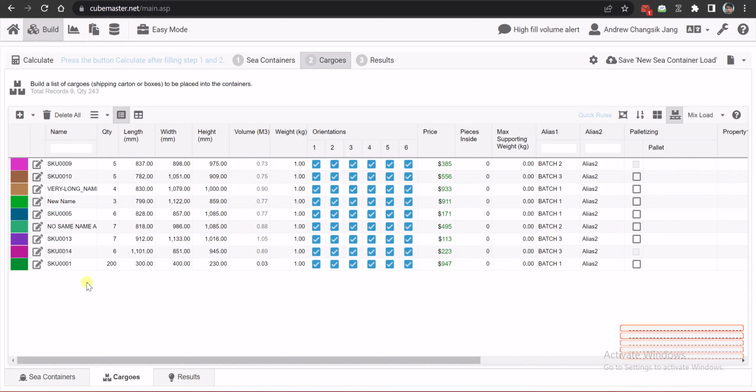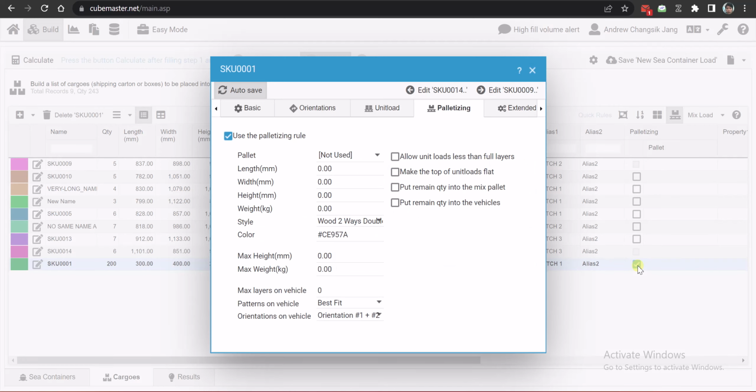Okay, so I will turn on this parameter because I'm going to use palletizing for this cargo, and then you're going to see a pop-up window where you define the pallet configuration.